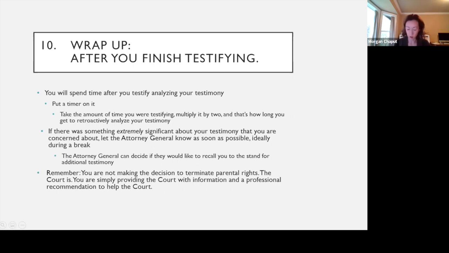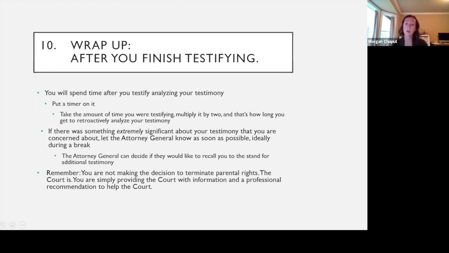There was a termination trial last week where the guardian ad litem was asked how long the child had been agreeable to adoption. It turns out when the GAL first met the kid, they didn't want to be adopted, but now they did. The guardian ad litem was concerned that he didn't make that clear. So I had him reach out to the AAG and she said, no, I think the way it was worded was correct. So it wasn't a big issue, but that was something that he was concerned about.